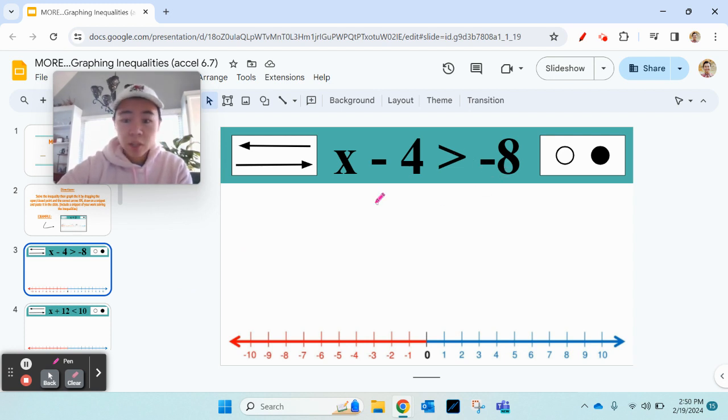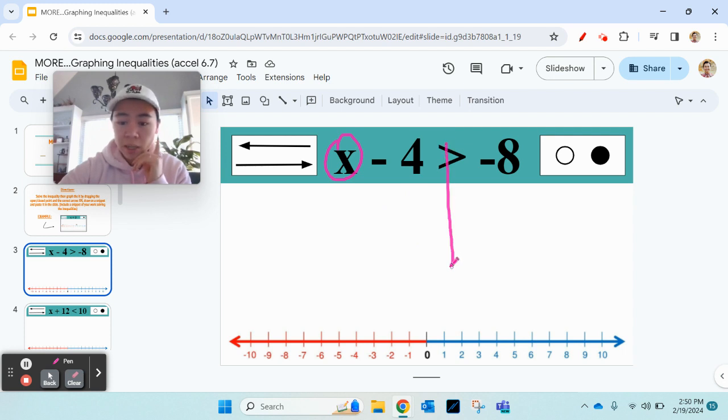And we're going to solve this just like we would an equation. The one rule that we have to be careful of when we're solving inequalities is if our variable is being multiplied or divided by a negative number, our sign is going to flip. But in this case, I only see a minus 4, so I'm going to add 4 to both sides. There is no multiplication or division involved, so I don't have to worry about our sign flipping. So I'm going to try to isolate this variable x.